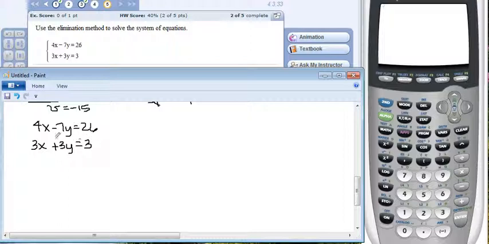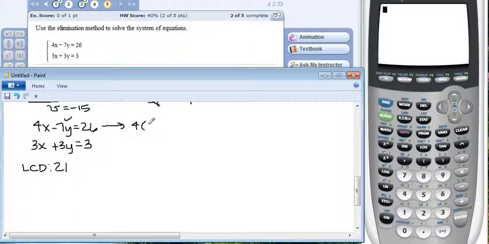Okay, so randomly pick a variable to get rid of. I'm just going to pick y's. All right, I have to turn a 7 and a 3 into the same number, opposite signs. I picked the y's because they already are opposite signs, so I don't have to worry about that one. But I have to turn them into the same number, so I'm going to look for the LCD. The LCD between a 7 and a 3, what is the lowest number that a 7 and a 3 both divide into evenly, is a 21. So in order to make this into a negative 21, I have to multiply every term by 3.